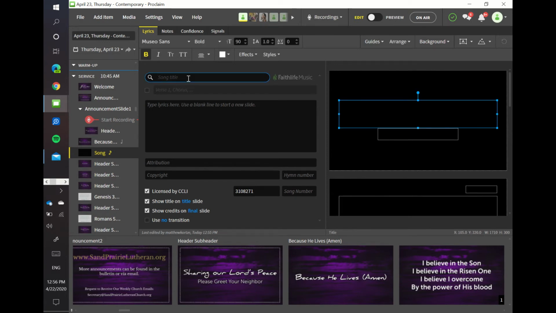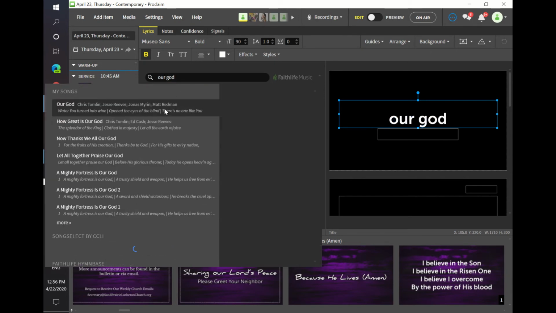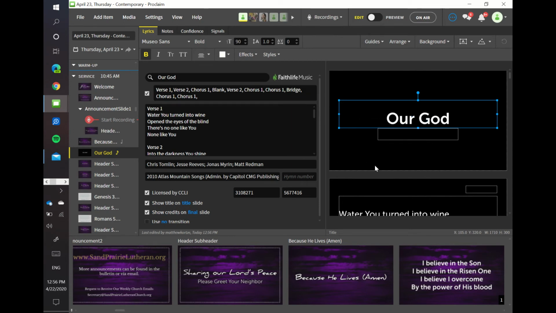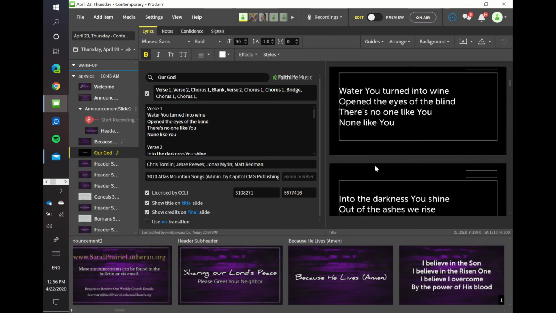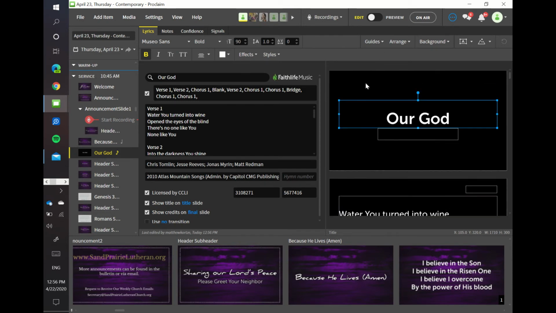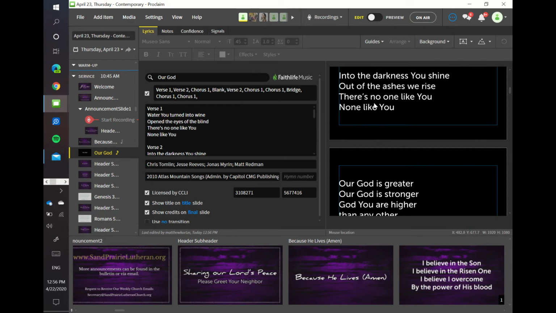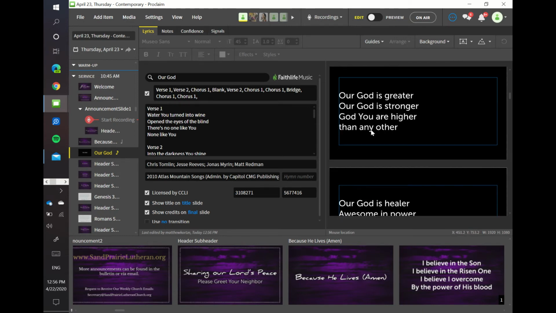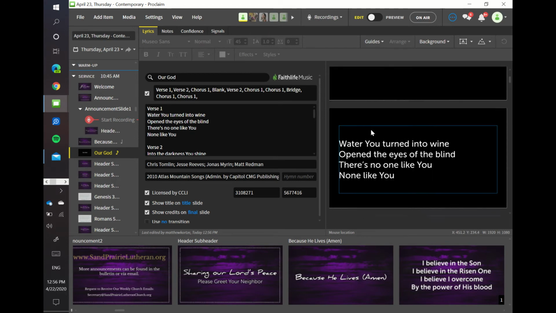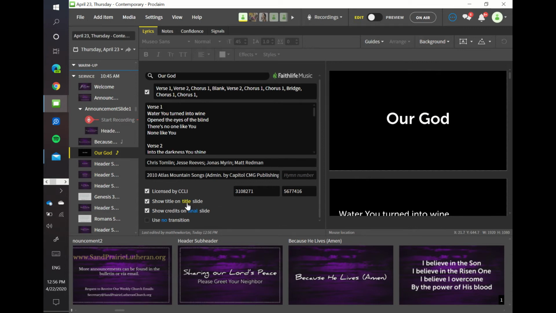Okay. So let's add a song that we've already used before. There it is. I noticed that it pretty much dumped it in here without any type of graphic design. It's just the bare bones text to the left. It's not bolded. It's just kind of there. Now, if you go down here, you'll notice most of the things are the same as what we had before, except for the fact that no transition is clicked. Okay, so we don't want a transition.